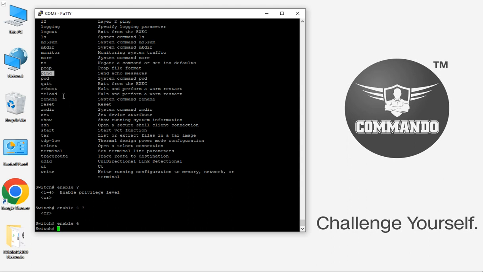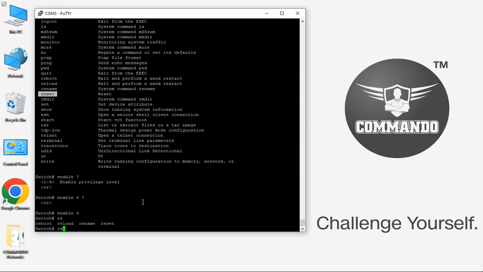This is the most popular command. Ping, pwd command, quit command to exit from the execution modes, then the reboot command to reboot or restart the system, or reload to perform a warm restart, rename system command, then reset to factory default.